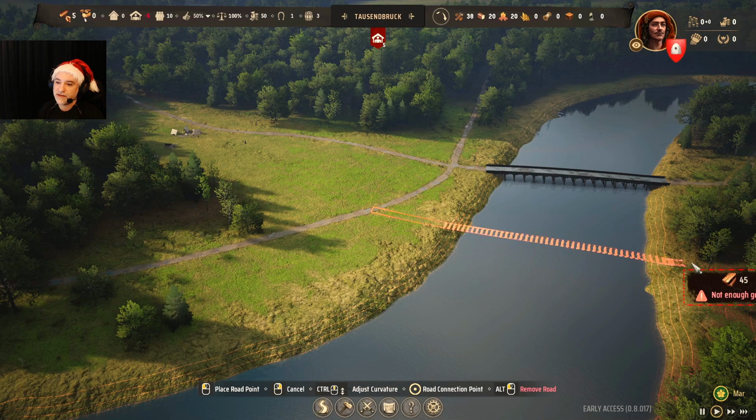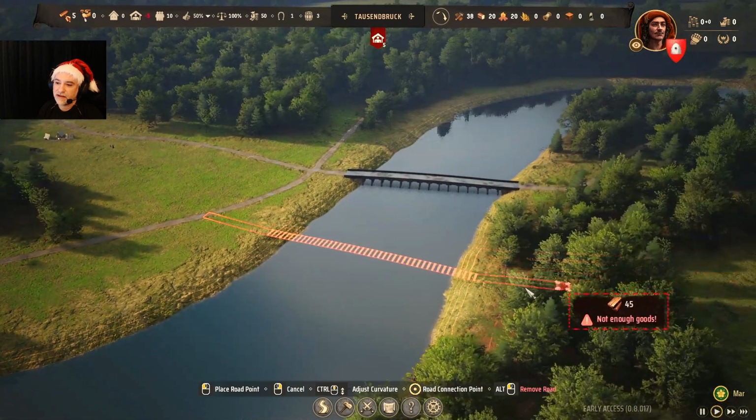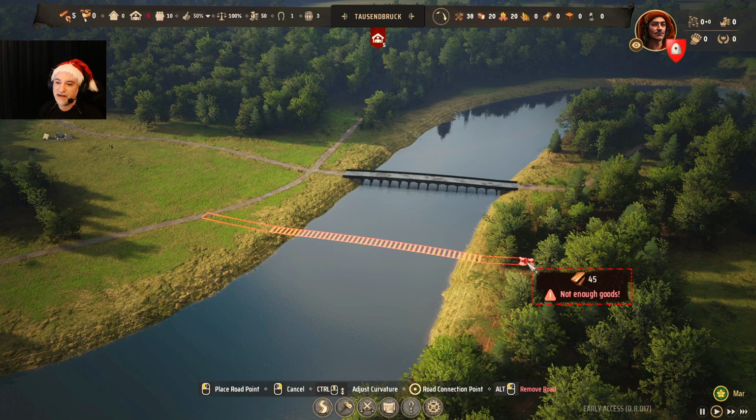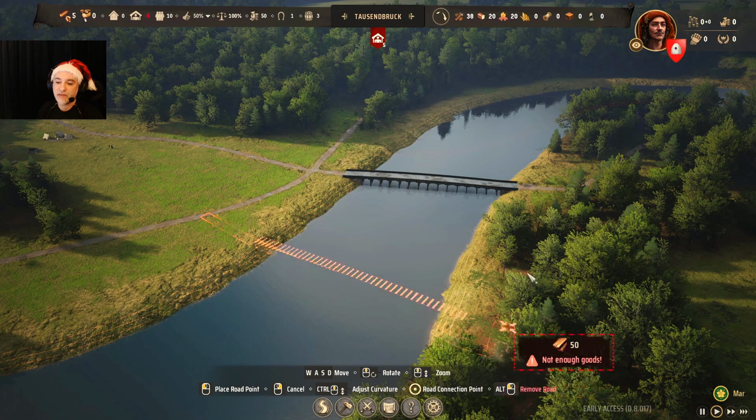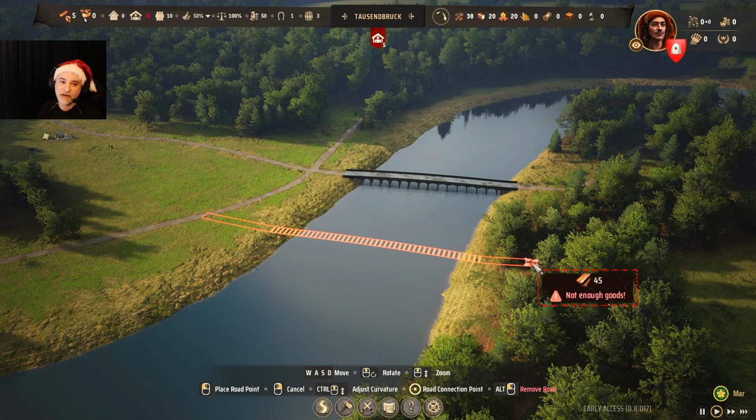And as you can see, you basically drag it to the other side of the river, and in this case you need 45 planks, and it's probably dependent on how big the bridge is. So now I don't have the city yet. Again, I will build it tomorrow in the live, but that's the way it's done.